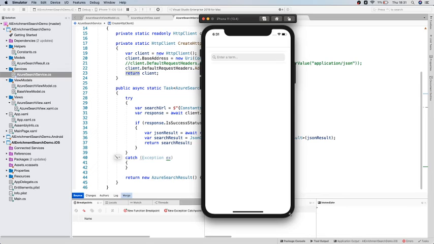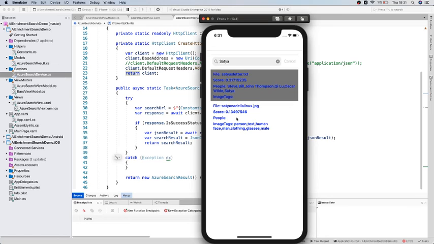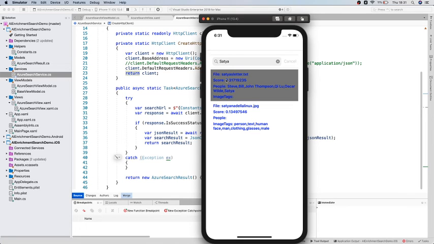Yes, so if I look for maybe, again, Satya, these two documents are returned, which you saw in the JSON string. And yeah, you see the information, the file, the score, the people, and some image tags. I did not include all the information, but yeah, you see it there.